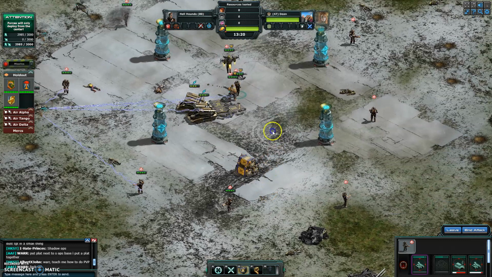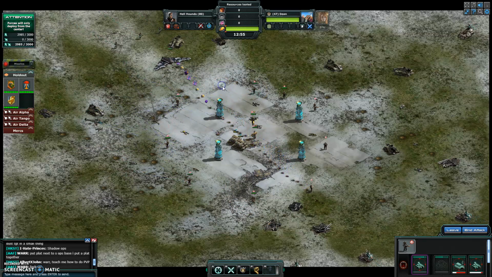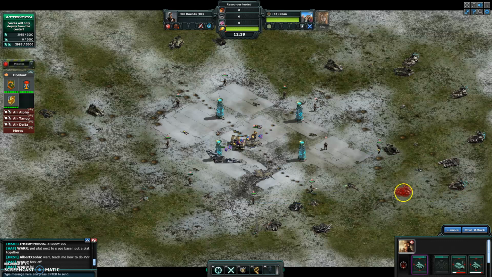Where does he need to go? I don't know. As good as any. First thing we do, just guess at where they go. All right, now we need to start shooting a couple of these. I just soften them up a little bit so Absolvers can kill them with one shot.